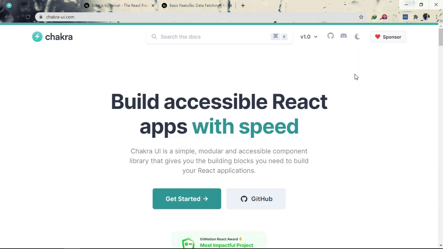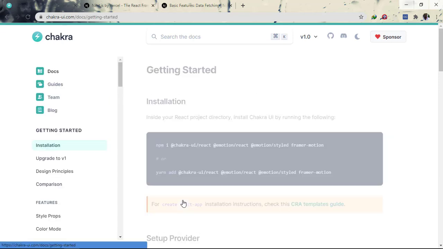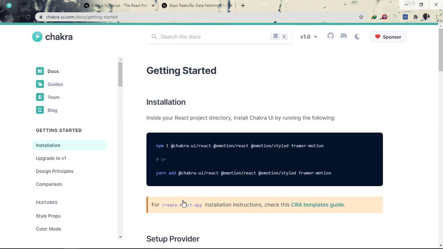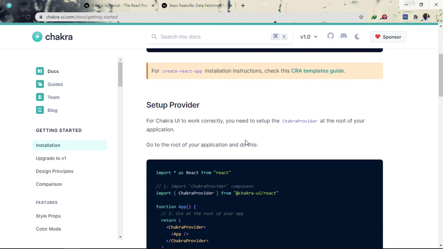Now for our front-end framework or our UI library, we'll be using Chakra UI. To set up Chakra UI, it's really easy. Hop over to the official site, which is chakra-ui.com, and if we go to the documentation and getting started page, all we need to do is install via npm or yarn, depending on the package manager that you're using.